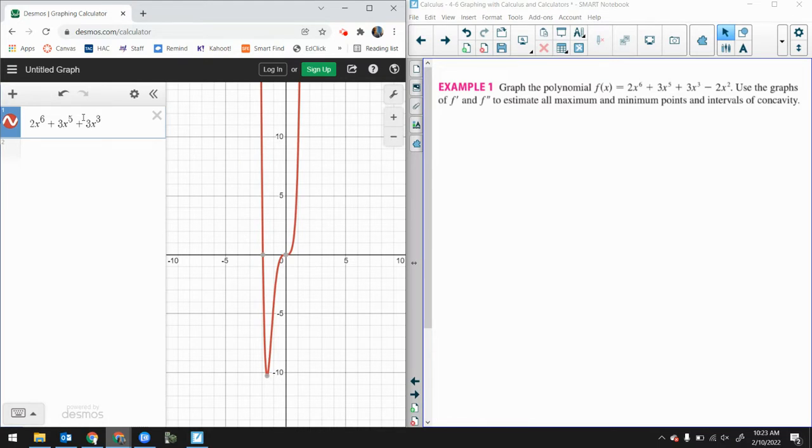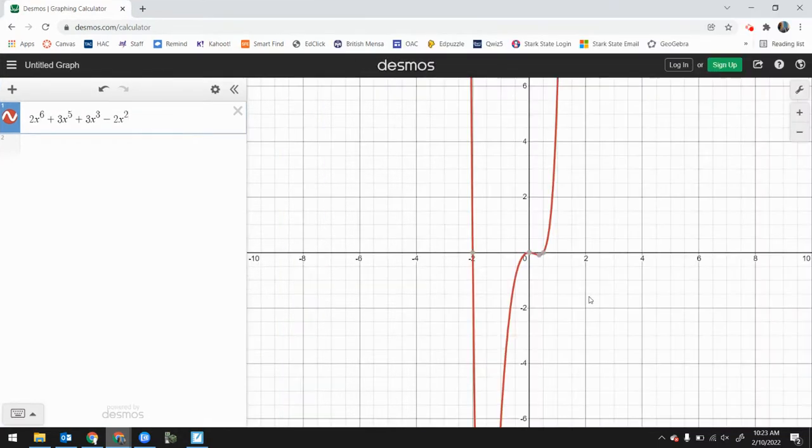Minus 2x squared. Now, this is going to be a weird section because there's nothing really to handwrite down for a lot of this. A lot of this stuff is working on your computer, so not a lot of notes to take, not a lot of actual handwriting to do. It's mainly just work on your computer. All right, so there's f, there's our function here.